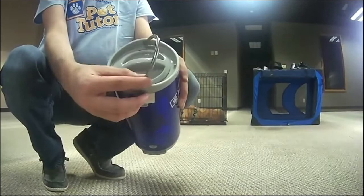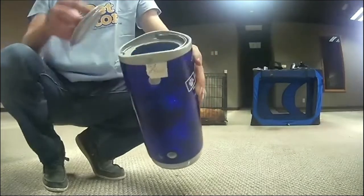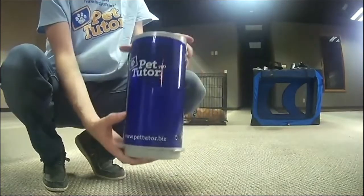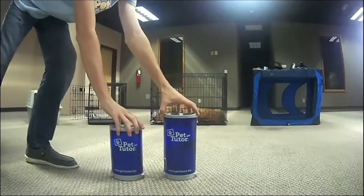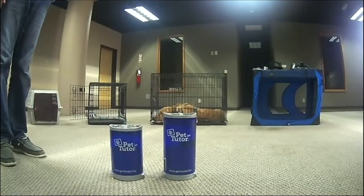There's the inside of the feeder with that special patented brush delivery system. That is the regular size — it holds five cups of food. We also have the shorty, which Nick is going to show next to the regular size — that's three cups. You have those two options when you look at the feeder. The only difference is the height of the tube and the capacity: three cups versus five cups. The shorty is a couple inches shorter.